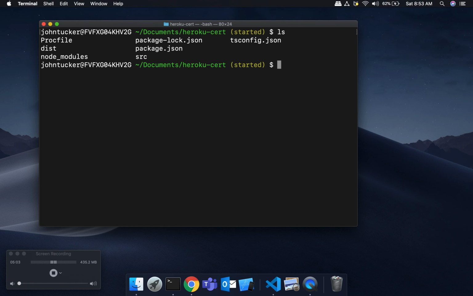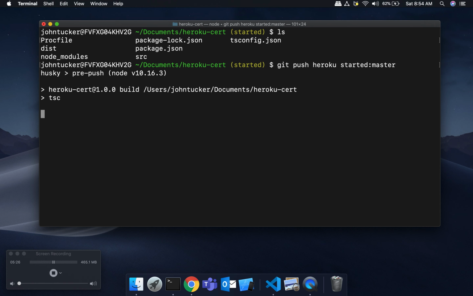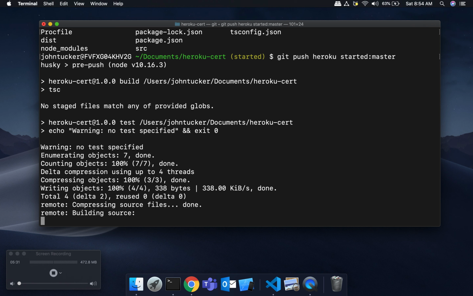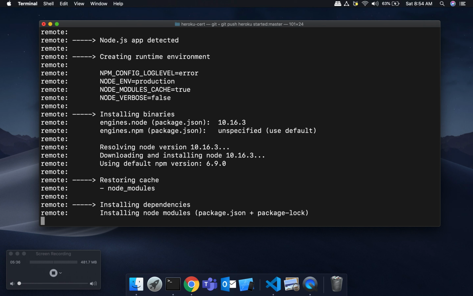To push this to Heroku from last time and start the build process, I do git push heroku. In my case, I'm pushing the started branch, because again, you might not need to do this. You just need to push master. But I'm pushing my started branch up to master. I'll let this run for a minute, and then we'll come back and inspect its output and walk through what's going on here. This only takes about maybe 10 more seconds.